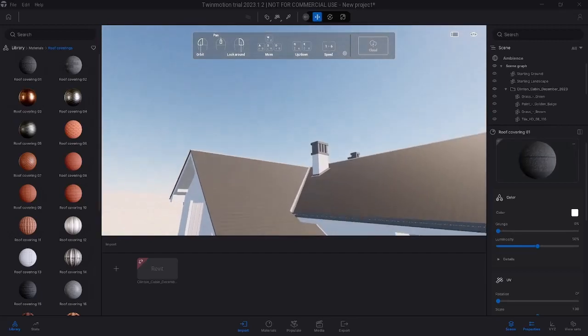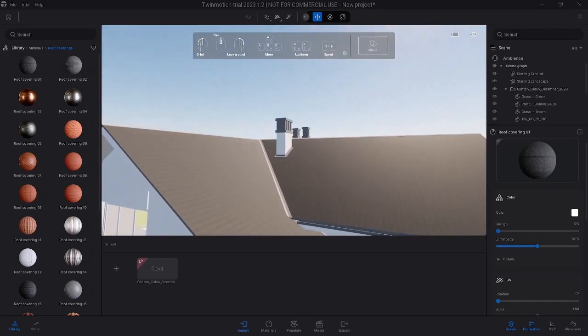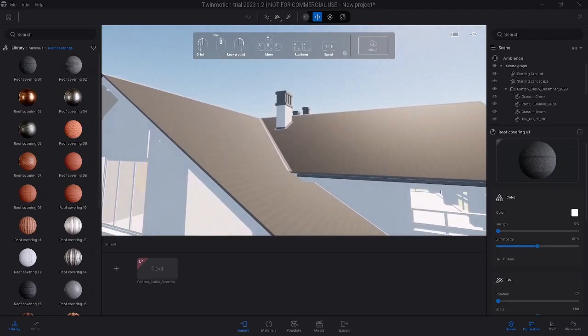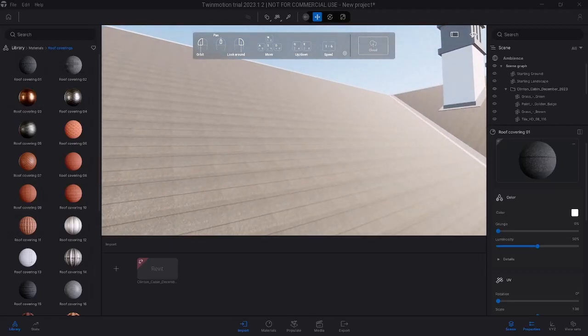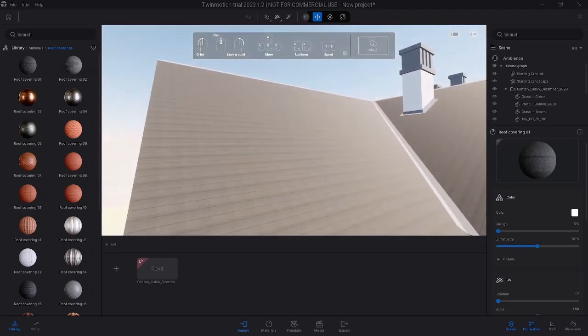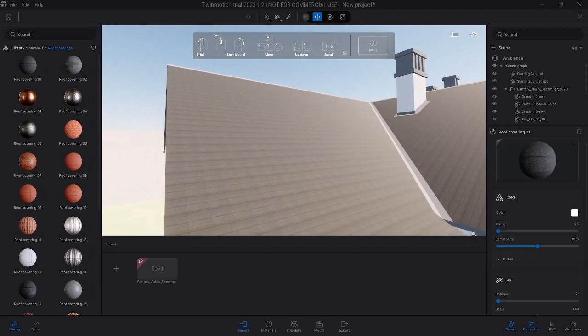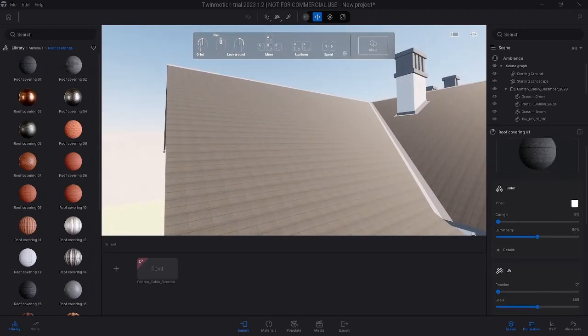Now you can see that our roof is in place, and the next thing I'm going to do is scale this up a bit to make the roof look the way it should. If I zoom into the roof, pressing the W key to go a lot closer, I can see how small the scale is. So what I want to do is increase that scale for the roof. You can go to the bottom right, where you can see UV.